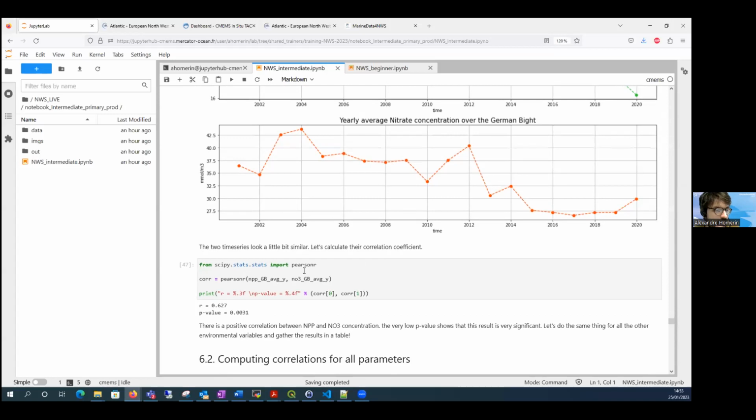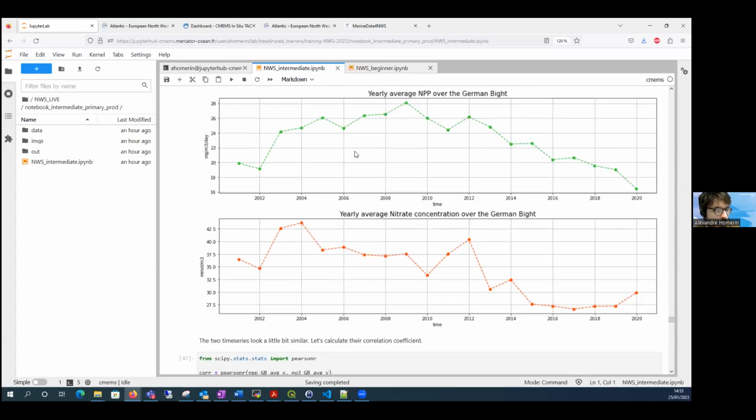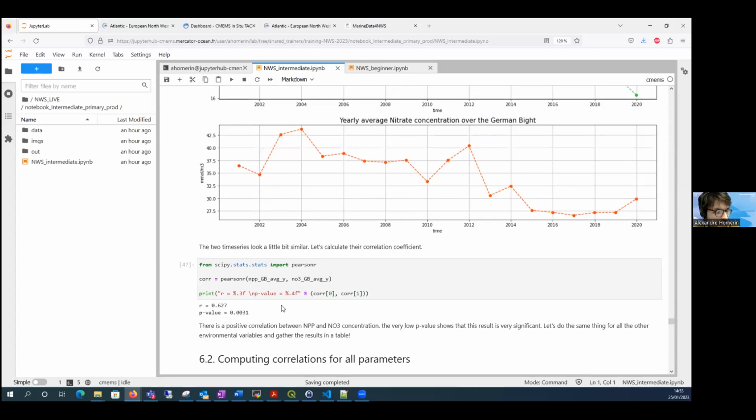So I'm calculating the Pearson coefficient of correlation between the two profiles. And it gives me a correlation of 0.627. As a reminder, the closer a correlation is to 1, the stronger the correlation is. The closer it is to -1, the stronger the inverse correlation, but if it is very close to 0, there is likely no correlation.